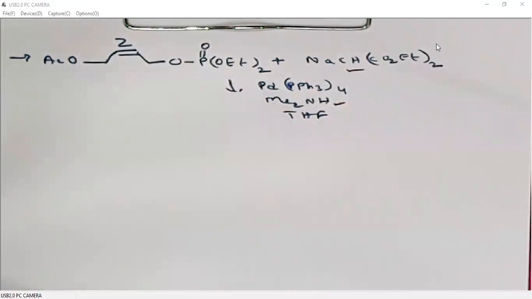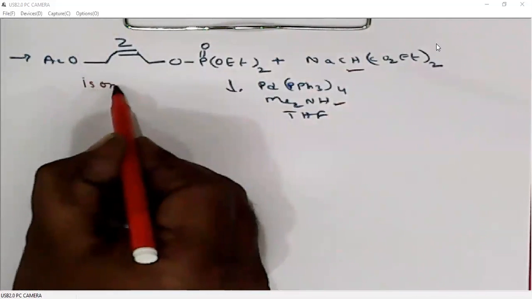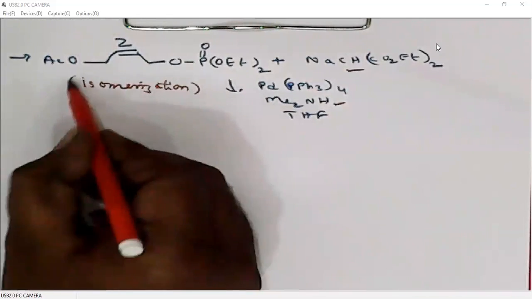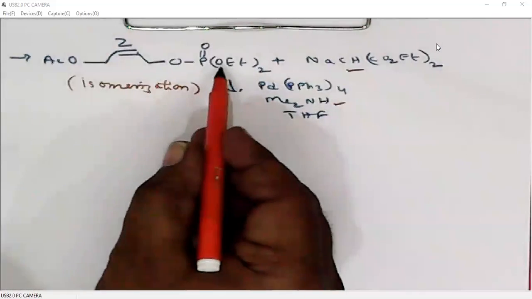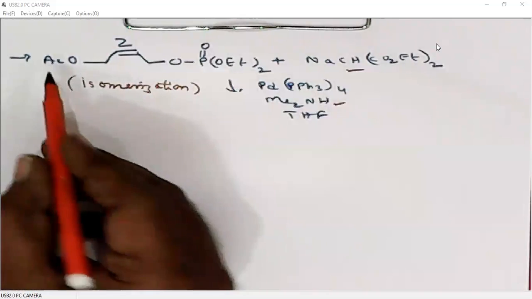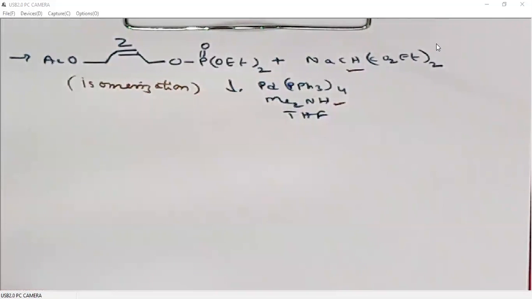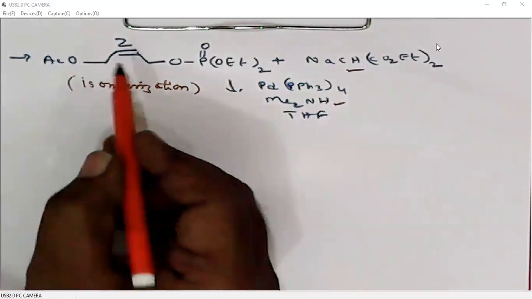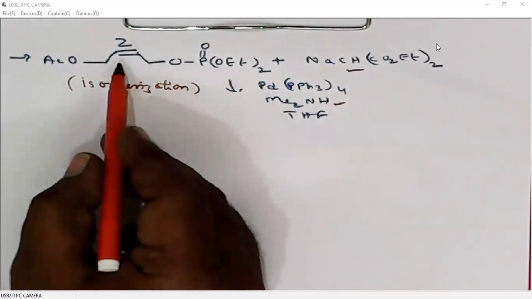In this case, isomerization of this double bond is also possible. So on one side O-phosphate is a leaving group, and O-acetate is a leaving group on the other. So on both sides we will observe Trost-Tsuji coupling. At the same time, when palladium is attached here, it will be involved in resonance, so isomerization of the double bond is also possible.